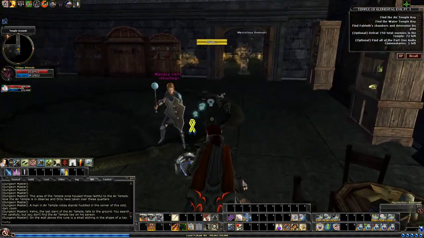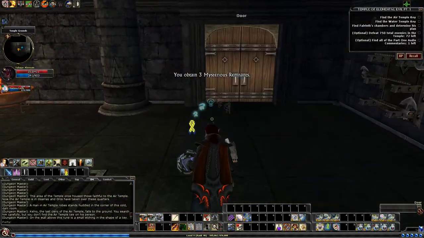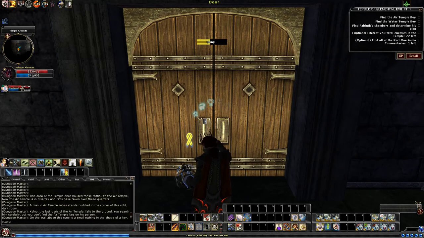Yeah, so you don't find the key itself, but we find the rune. Now this drops that barrier in that center room, allowing us to hop down and pick up that air temple key.